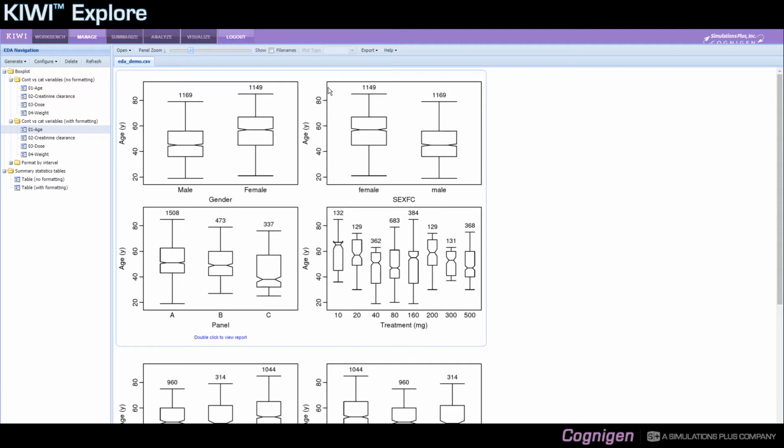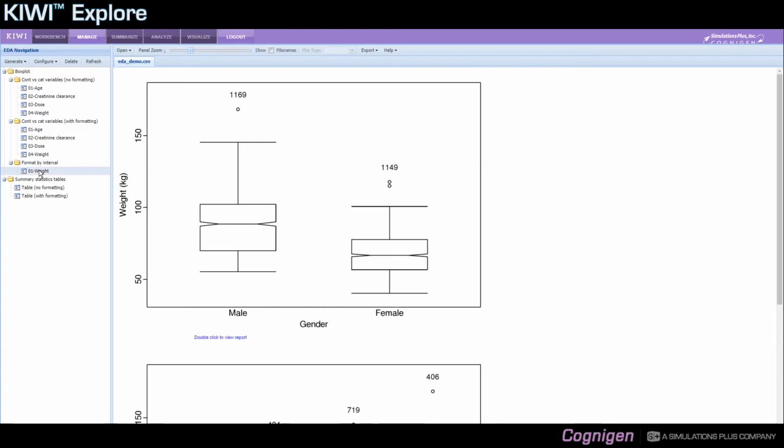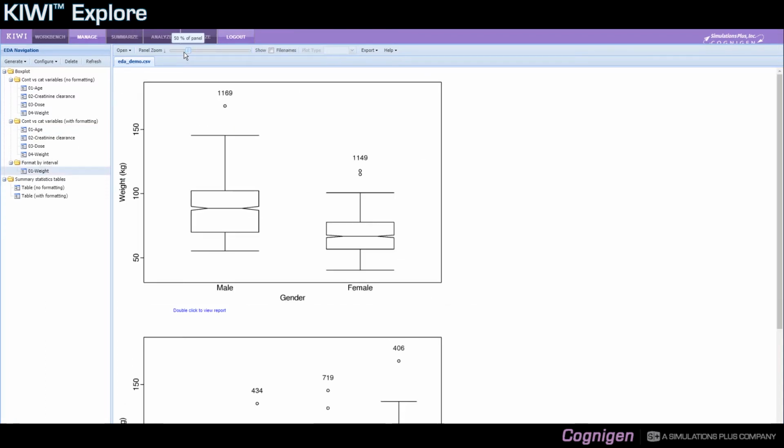If the data was stratified using a conditioning or paneling variable that is formatted, this formatted data would also be shown on the strip. So there's many places where data formatting would be applied and be more meaningful than just using the original numerical value. I will select the last box plot profile to illustrate the impact of applying format to a continuous variable.